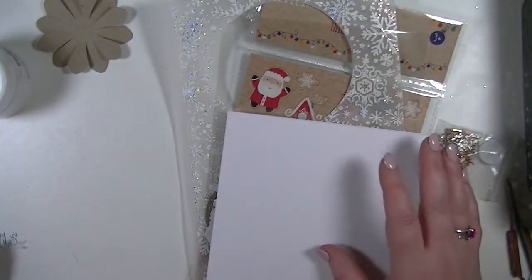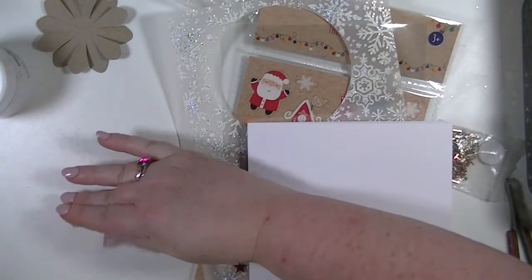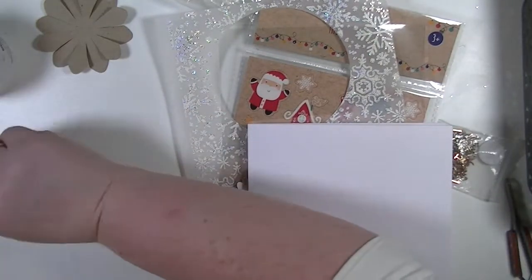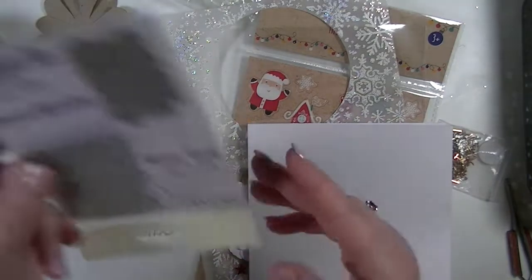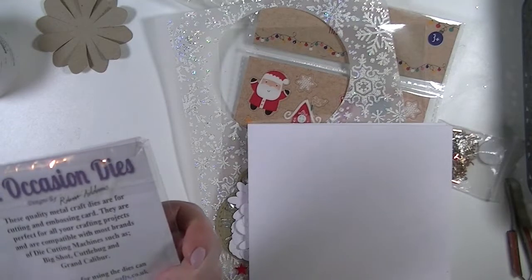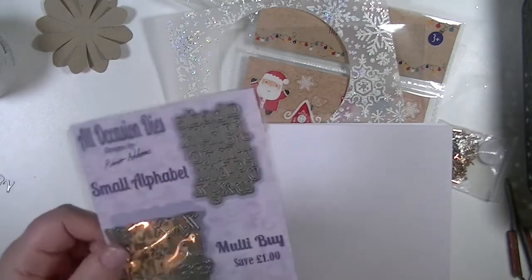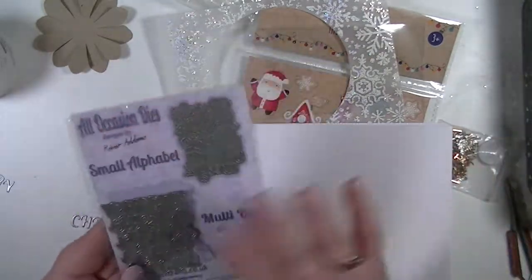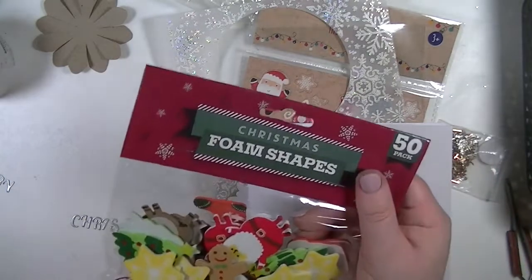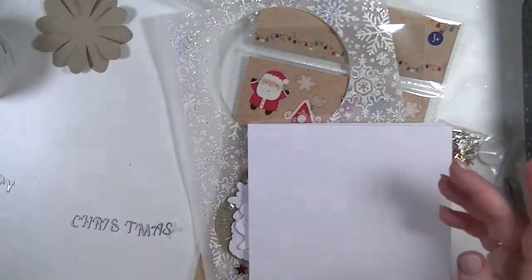I've also, and you can't quite see it to the side of me, Merry Christmas here that I have cut out using this die from All Occasion Dies. It was found at papercrafts.co.uk. Not sure if it's still available, but any sort of alphabet die will be perfect. And then the other thing I have is just some foam pieces that I picked up from the pound shop. Whether I'll use them in this project or not, I don't know.